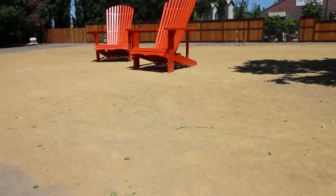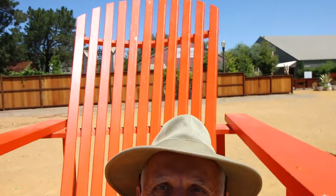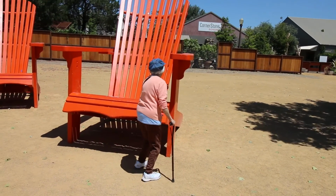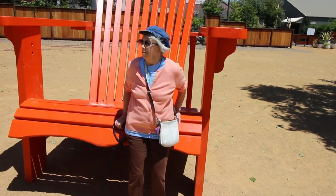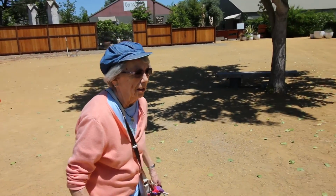Grace's mom thinks these are nice chairs, but as you see, if we get up a little closer, they may just be a tad bigger than we expected. Let's see, how do I do on them? Yeah, it's a little bit bigger than I am. Want to try jumping on? I don't think I can hang it. You wouldn't quite fit. Well, maybe that isn't quite the right thing for you then after all. I'd have to have somebody hike me up. I could help you with that. The hike meister.